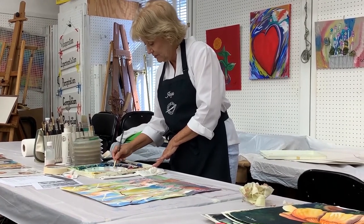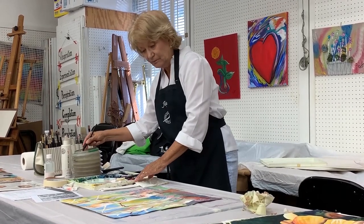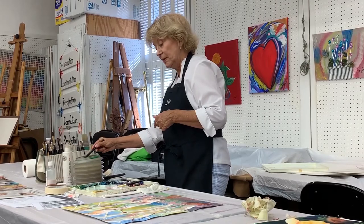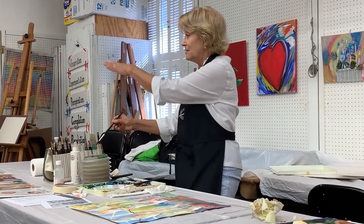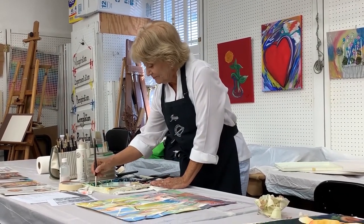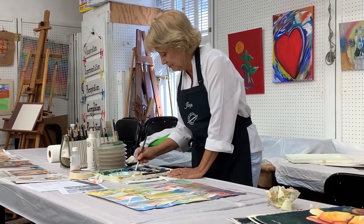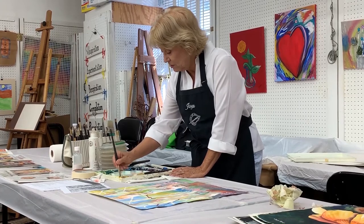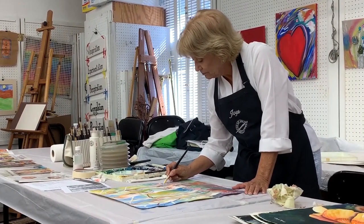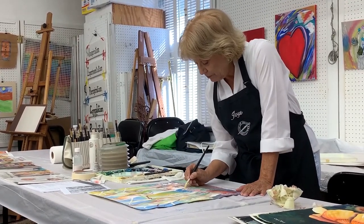I should maybe go in with some yellow — let's grab a little bit. Why do you rub your brush against you? To clean it off. Some people do this and it splatters all over, so I just do it next to the side because it cleans it off better. And I never do that because I might splatter somebody else's painting. Never leave your brushes soaking in your bucket of water — that's the quickest way to lose a brush. So I'm going into that quinacridone gold. You could stick a sponge in there to get a nice irregular little burst — that would look lovely as well.